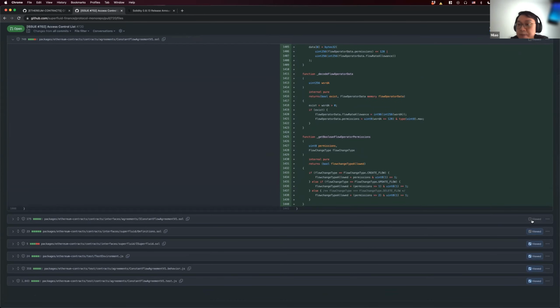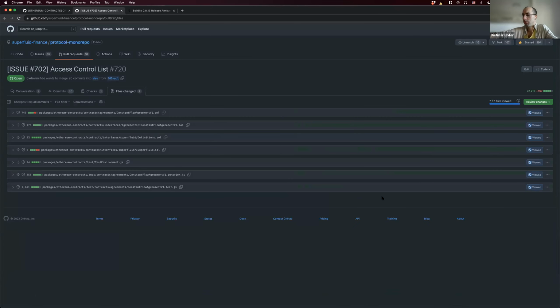And how would you guys use it, by the way? Is that an open question? Is it something that you can use already once we merge? Yes, I think we would pretty much use this immediately. A very simple feature we would want to do is free trials. So you basically give us the allowance to open a stream or create a flow for you, and we would do that at the end of your free trial. Because currently, if you want to do this, you have to use messy meta transactions, stuff like that.